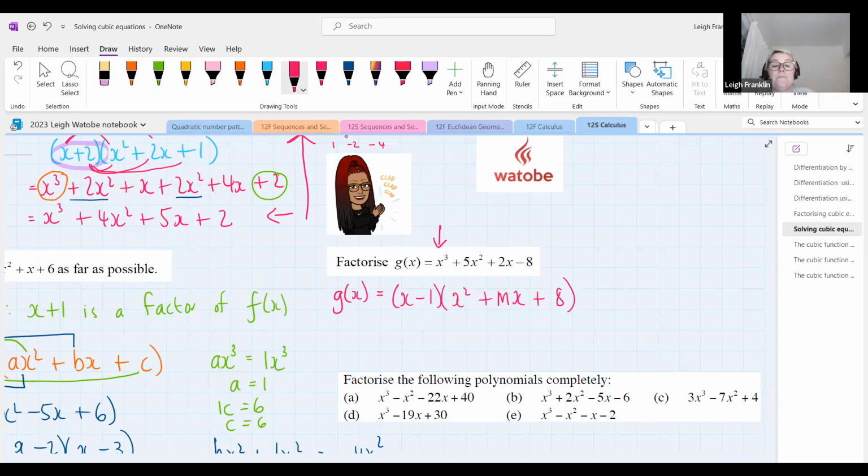Then I multiplied the x times mx, which gave me mx squared. Sure. Then I multiplied the x squared and the negative 1. Lovely. So that x squared minus x squared will equal 5x squared. Very good. Then I divided by x squared, and I got m minus 1 equals 5, and I found that m equals 6. Lovely. Okay, well done.